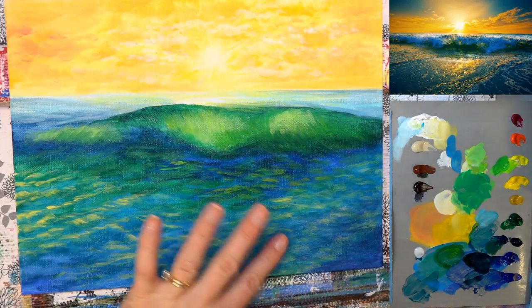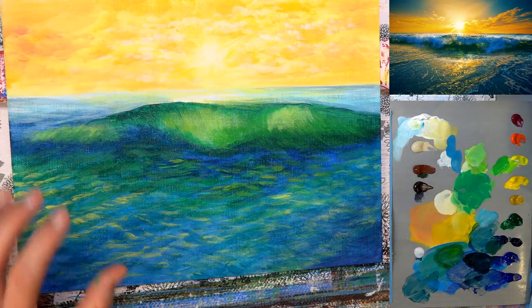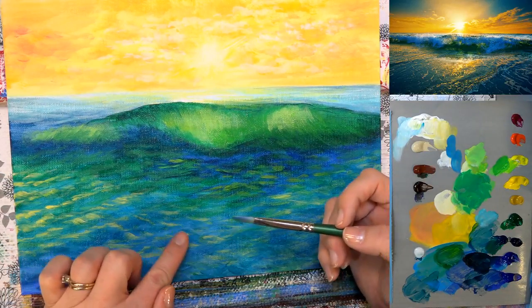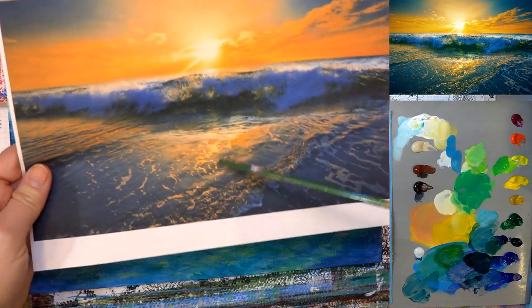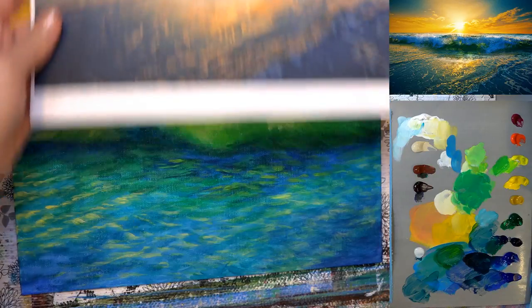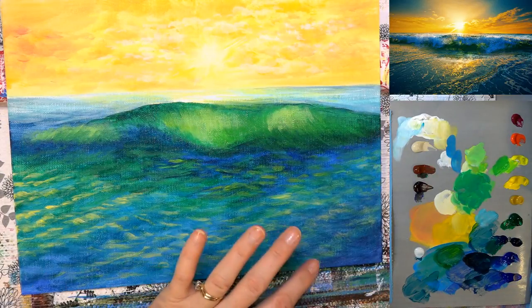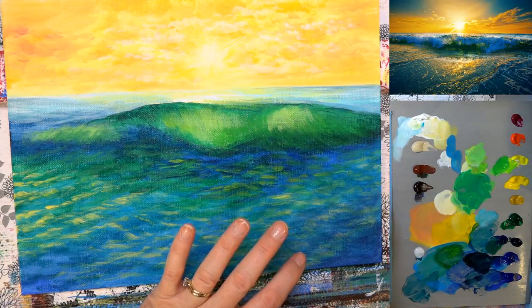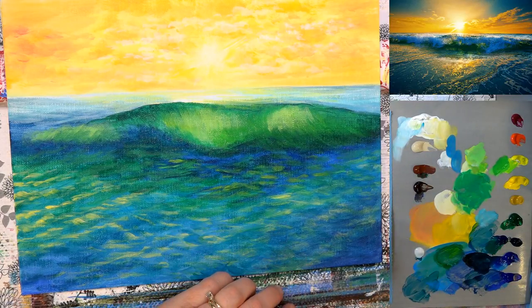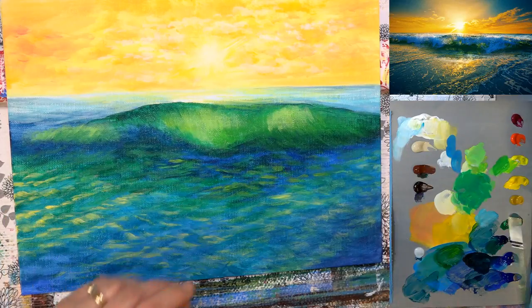All right. Yeah, I'm liking that. Looking pretty good. Okay, so now we need to work on some seafoam. So we want to have some of that, all these kind of interesting seafoam things. We've got kind of our basic waves going on underneath. So we'll add some of the seafoam shapes. And I think I'm going to go ahead and switch to a smaller brush for that. Let's try this one. This is our number one round.